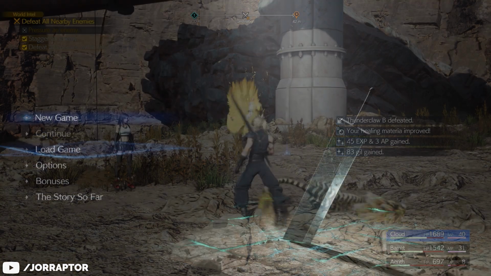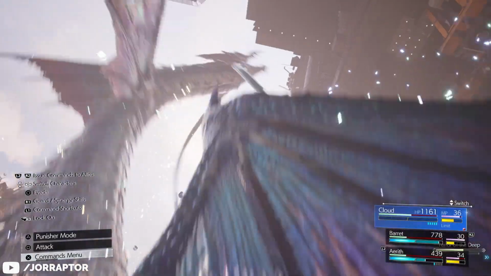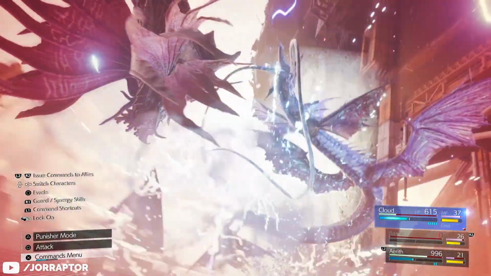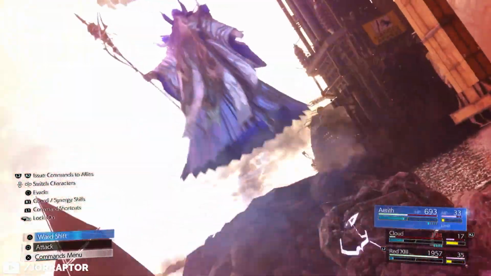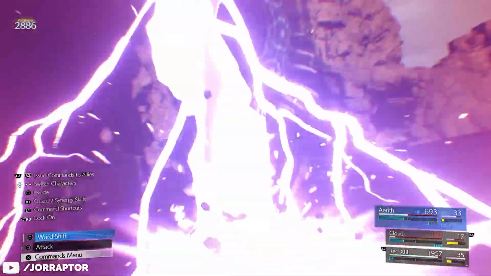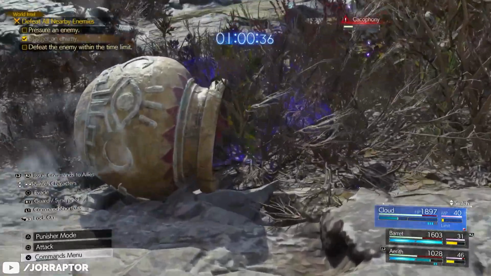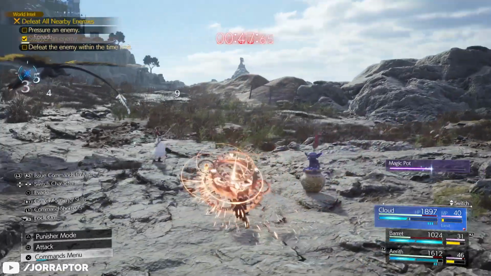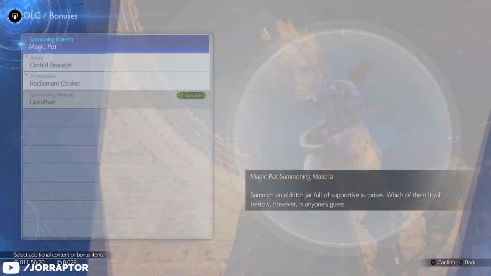And if you have a save file for the previous game, you might start out with even more summoning materia. If you have a save file for FF7 Remake, you can grab yourself the Leviathan summoning materia after finishing chapter 1. And if you also have a save file for the Yuffie DLC Intermission, you can add the lightning wielding Ramuh to that list as well. For people who bought the digital deluxe version of the game, you can also claim the magic pot summoning materia also after chapter 1. You get all of these by accessing the DLC and bonuses section of the settings menu, so don't forget to do that to claim your extra summons.